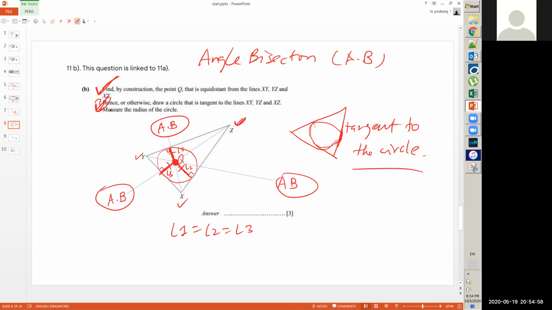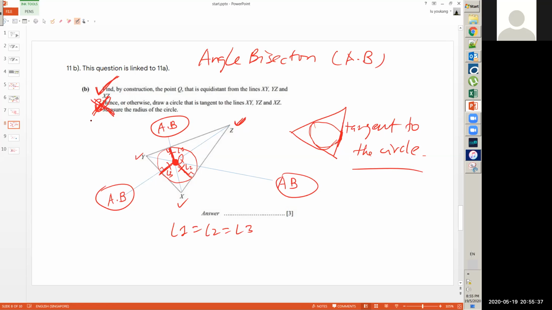Can I ask, this is EMath, right? This is E-Math, under E-Math, yes. Is this tested? Because I haven't done it. Why not? If we are talking about O level, definitely you will be tested. But if you are asking me about whether it will be tested in your upcoming test, I think it will be. Why? Because I remember the question you asked me last time, it doesn't have this part.